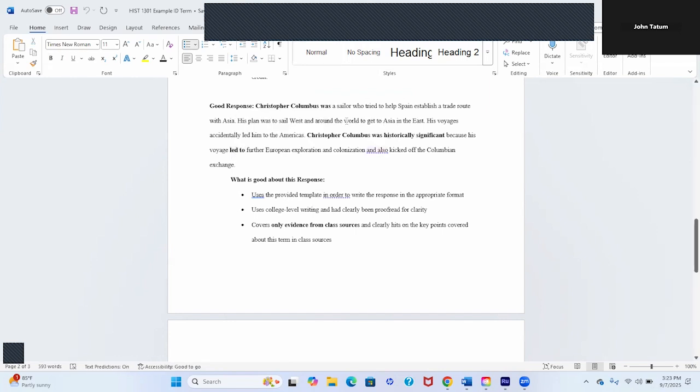All right. This is also in college level writing. They've given me complete, straightforward sentences. It all makes sense. They've capitalized the first word of each sentence and they've used periods. Yet this is all very simple, straightforward language. It's nothing flowery and over the top.